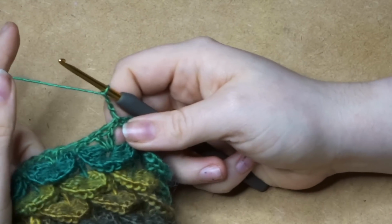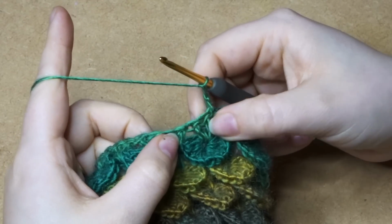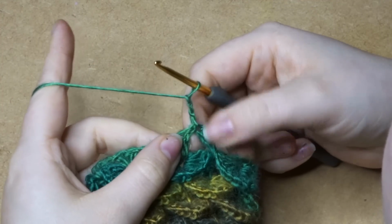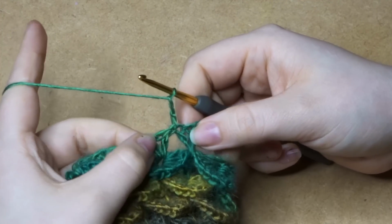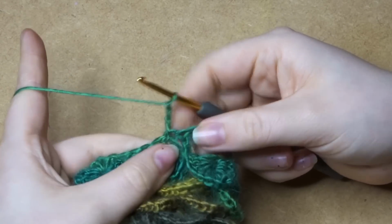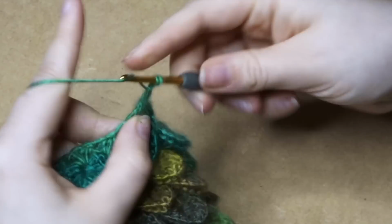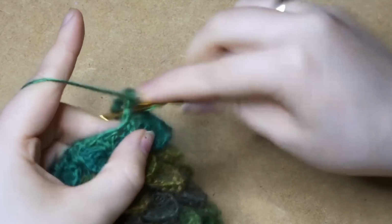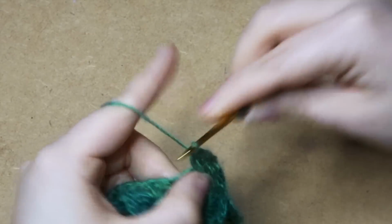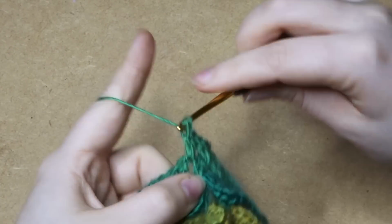Now we're going to be doing just the normal sort of granny stitch, but instead of doing 3 double crochets, it's just 2 instead. So you've chained 3, this counts as a double crochet. In the space where this is straight below, you're going to put another double crochet, so straight into this space here, and then just move on to the next space and put 2.